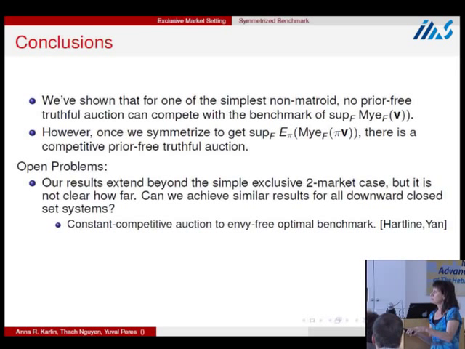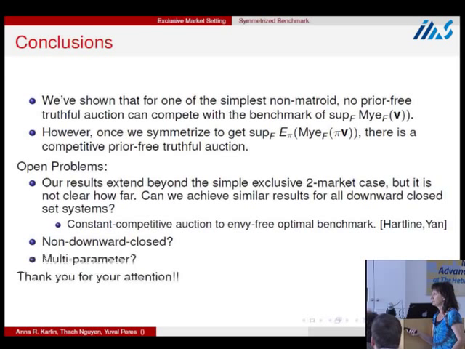But it's also a slightly different model in that they are assuming that the auctioneer faces a random permutation. I'm okay to use that in the benchmark, but I'd prefer that the mechanism doesn't depend on that. So that might change things. It's not really clear. Non-downward closed settings are complicated, and multi-parameter settings are also complicated, but we might have some new prior-free results with Tak and Jason and Nikhil Devanur on that topic, so stay tuned. But thank you.